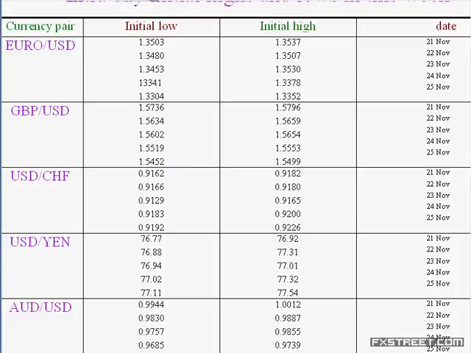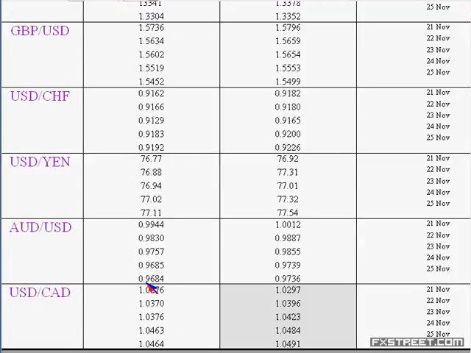Then in the case of Australian dollar, we see that 96.84 was the low. They breached and formed 96.67, and that has not been breached yet. And they are holding around the middle level 96.98, 96.98. So they are showing the same levels for bid and ask. Then in the case of Canadian dollar, 1.0491 was the initial high. They breached the high and formed a new high, 1.0523. A nominal upward move is seen in the case of Canadian dollar as the USD weakening move.